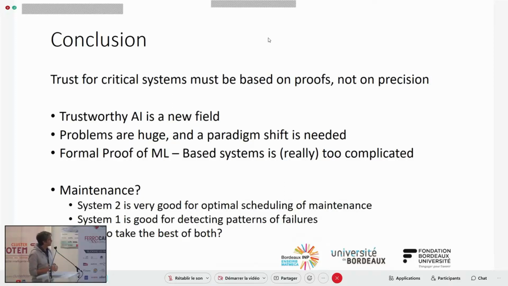So for maintenance systems, system 2, so reasoning systems, are used, for instance, to give you an optimal plan for putting the train into repair and so on. I mean, you have an optimal repair plan. But system 1 is still good for detecting patterns of failures. So they are used for predictive maintenance, where if you have an error, I mean, if you just take a piece of your train and put it in repair, it's okay if it was not already bad. The error is okay. So the main problem in the AI community is how to take both approaches, system 1 and system 2, but it's something too complicated for the next 20 years, I think. But we are working on that.